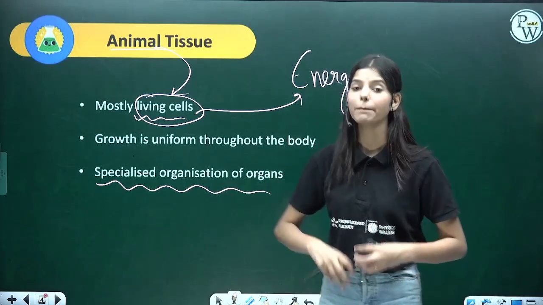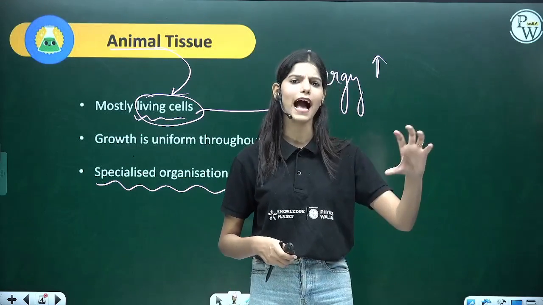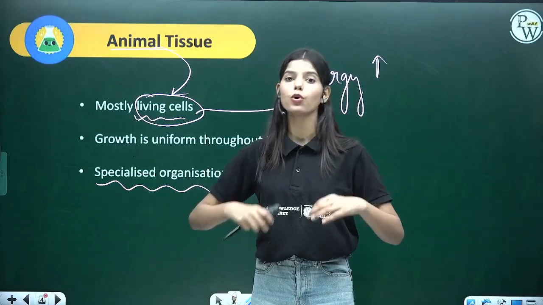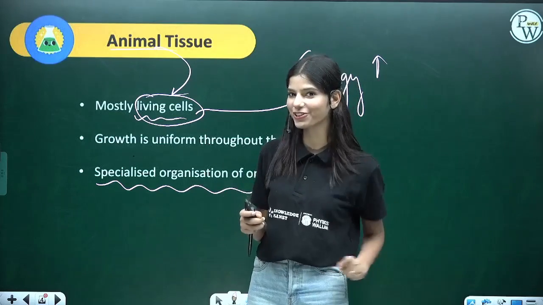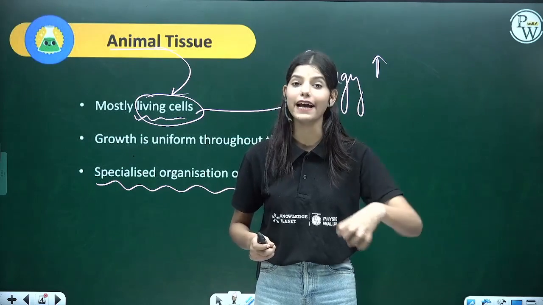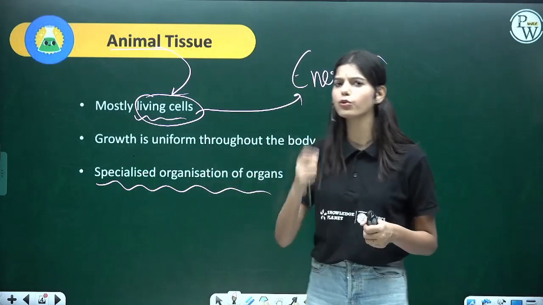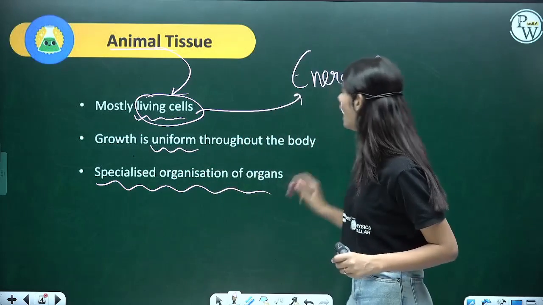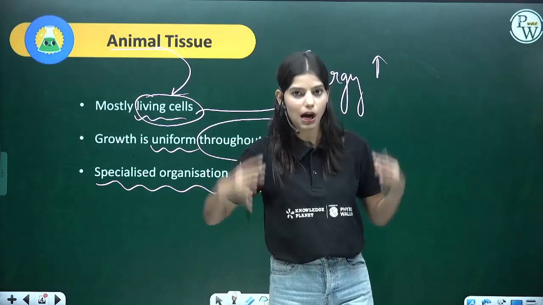Not just this guys, but if you talk about growth, you might have seen your childhood picture. You are actually very small in size, but as you grow, each part of your body grows larger, and you can see that we have uniform growth, right? So our arms, our legs, our palms, all of these parts grow in size uniformly. Unlike plants, which have growth in a limited region, in animals growth is uniform and throughout the body, not just in a specific part of our body.